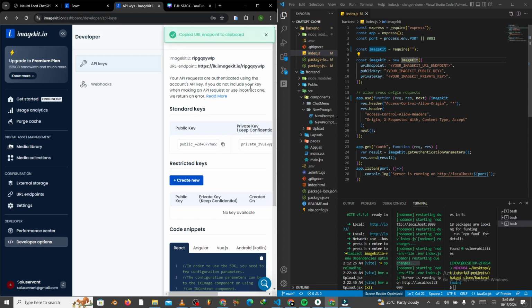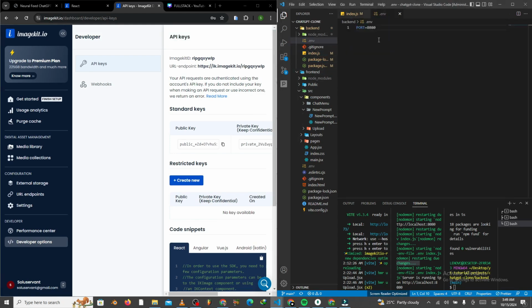Okay, then once you copy the link, you need to go to your env. All right, inside your env, we are quickly going to set up a few variables, right? Now, what is the first variable?